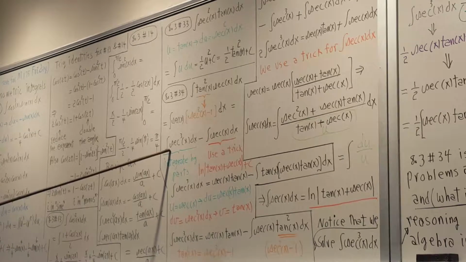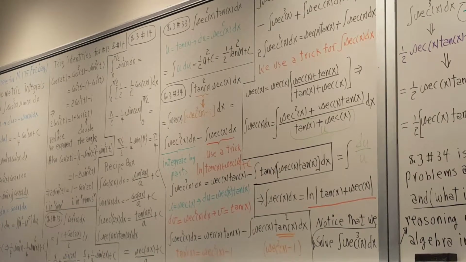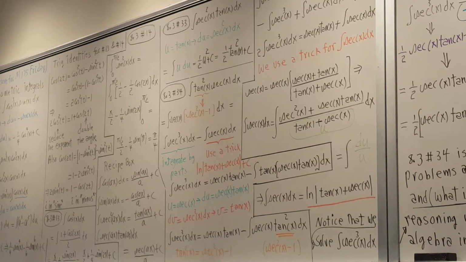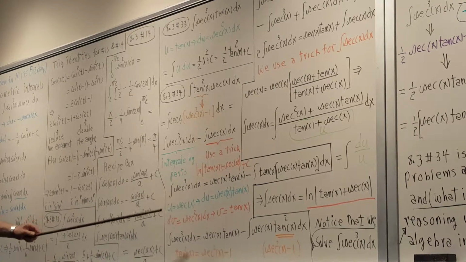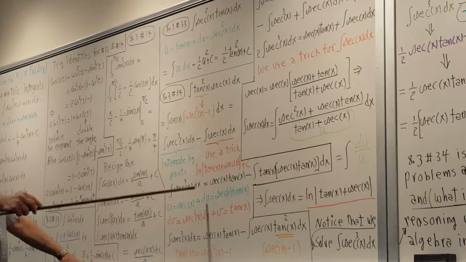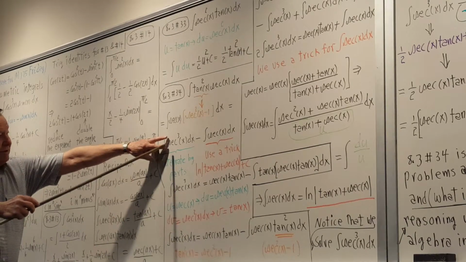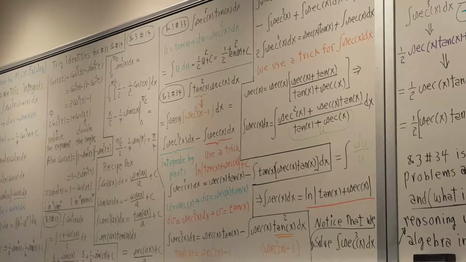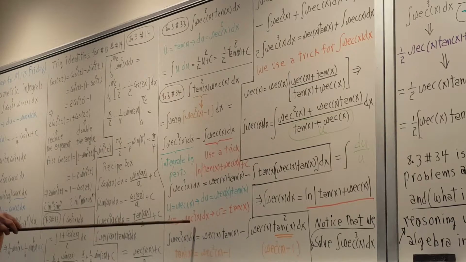If you were reading the book, I think they do secant cubed in the book as an example, but I have it here on the board. And I think they also show you the trick for this, which I will do on the board. So the game with secant cubed is let the u be secant, and then du would be secant tangent. And if you've sliced the secant out of here for the u, then the dv has to be everything else from yesterday's class, right? So that leaves secant square and dx.